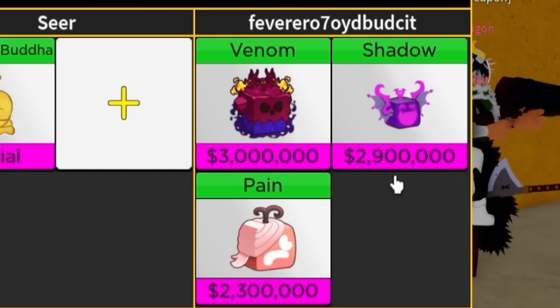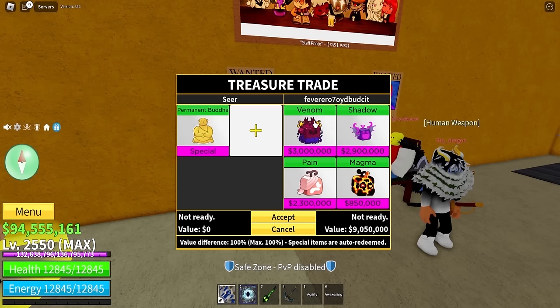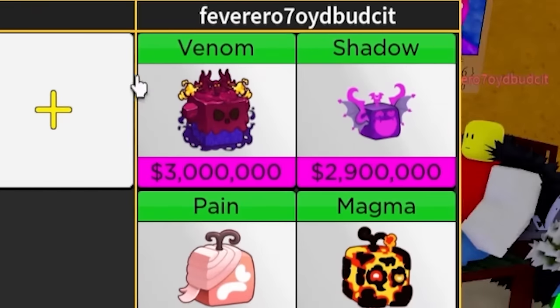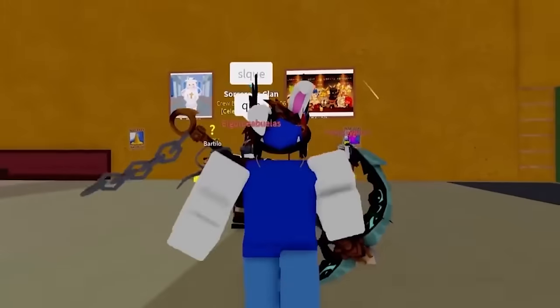All right, that's not what I expected. I expected a little better, okay? And he's switching up for Magma. Yeah, this is a decent trade, I guess. Like, a mythical, but not for permanent Buddha, okay? We need to see some leopards, some dough fruits, and stuff like that.